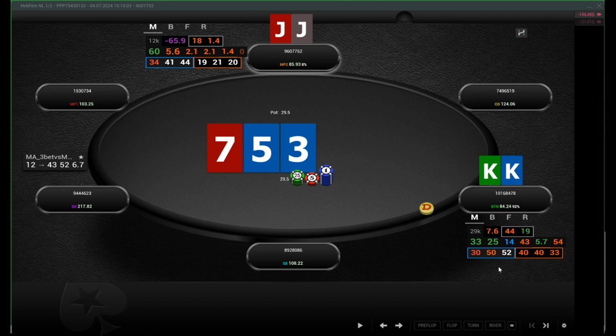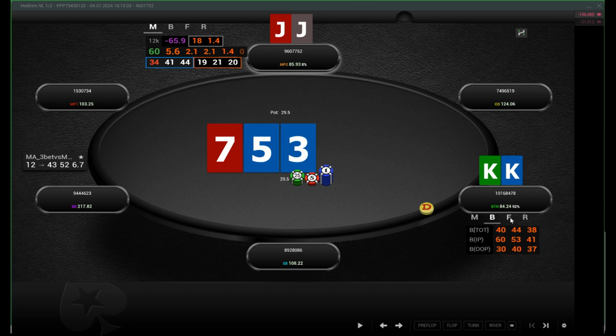So he's a really good aggressive regular, which you don't see often on 50 to 200 NL. His aggression frequencies are also quite high, so he has 40% on the flop and on the turn, with the average for the field around 32. So yeah, he's clearly above average in this regard. 40 is actually very high, so this is why we have these numbers in red. And 33, so yeah, he doesn't really fight that much on the river. He is closer to average here. 1% higher is pretty much nothing.